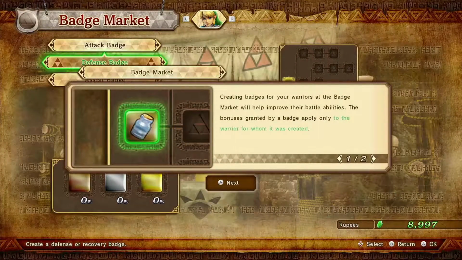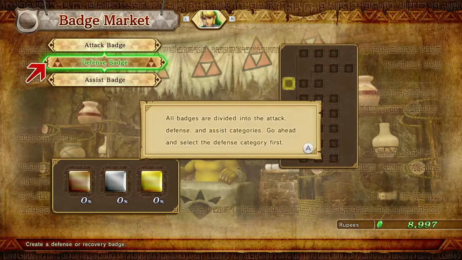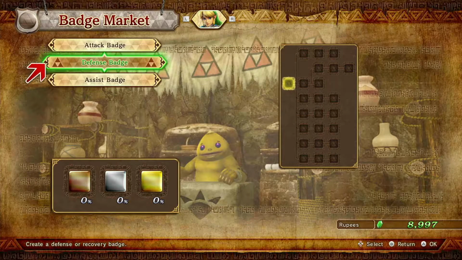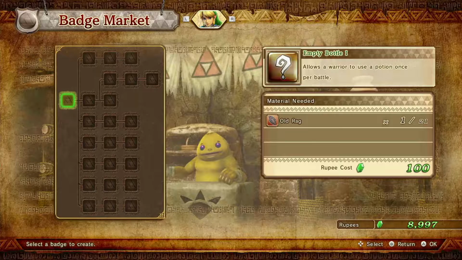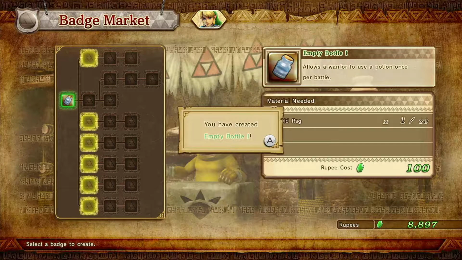So we have a badge attack. These badges basically help you to increase the defenses of all your characters, increase more combos, and everything else in general. They have attack, defense, and assist badges. Each one has their own unique sets of equipment to use. There's like old rags here.